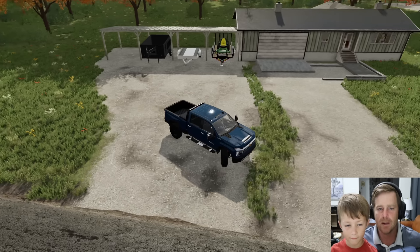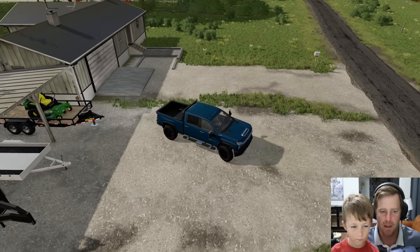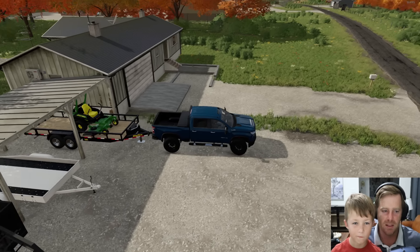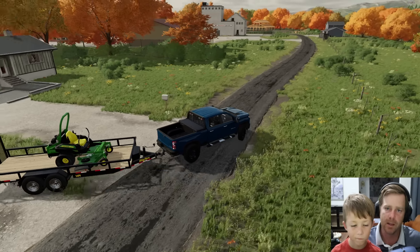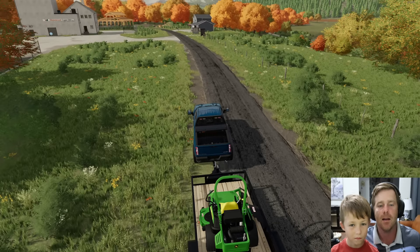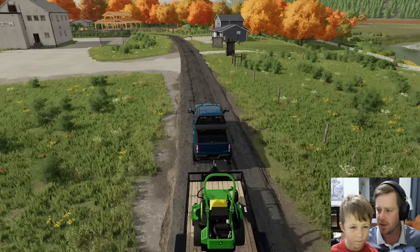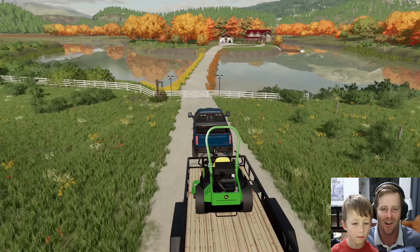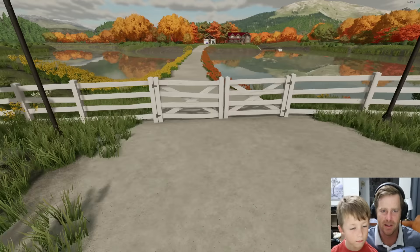So the first job we have, Hudson, is we are going to go mow a millionaire's house, mow it good, and see how much money they pay us. Then we have a delivery later on and a few more things. But first up, we've got to get some mowing done. And if we do a really good job, I'm sure the millionaire will pay us a lot of money because we are trying to make $50,000 today. Hudson has been eyeing a Lamborghini.